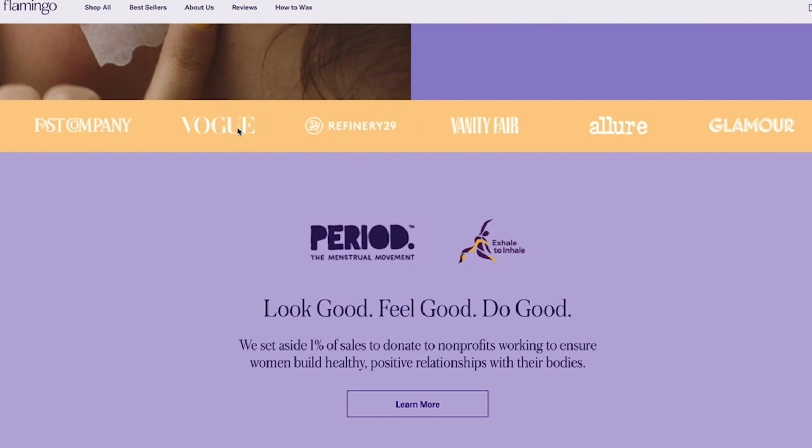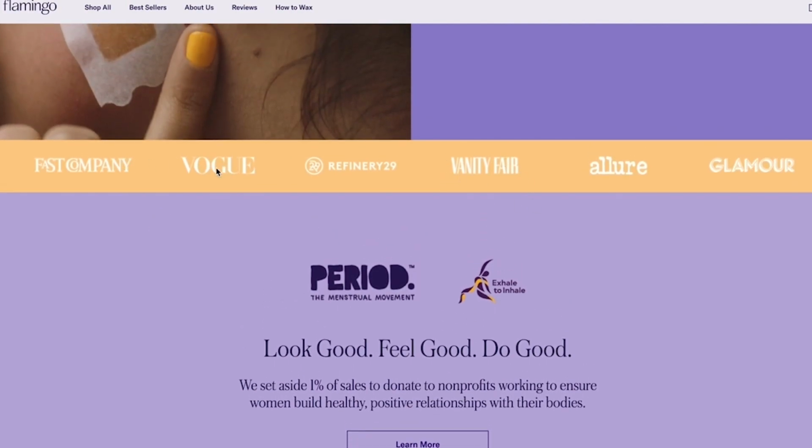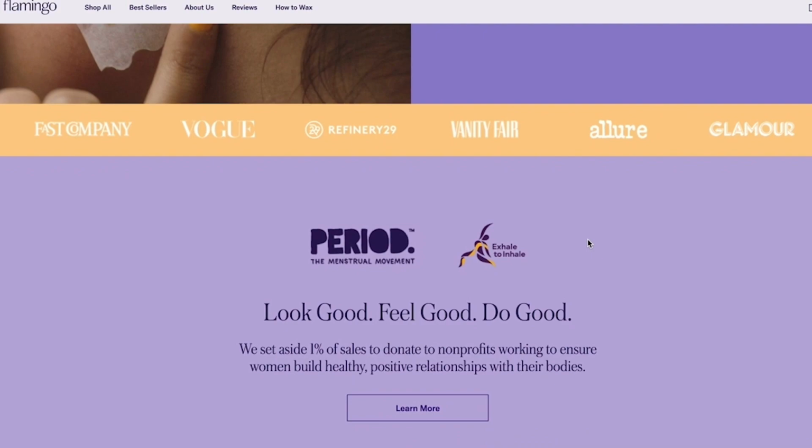magazines that she reads was Vogue. So this was really great. If I read Vogue, I trust Vogue. It's one of the things that I look to when it comes to making purchases, and I see that this company's been featured there. It's going to make me feel more likely to purchase, even if someone I know may not have any experience with this particular product. So overall, I think that this particular brand markets really well towards the buyer persona that I put together.